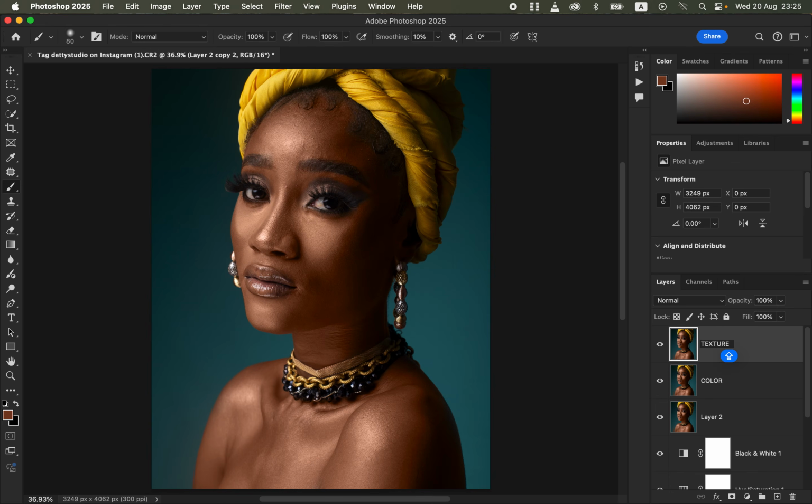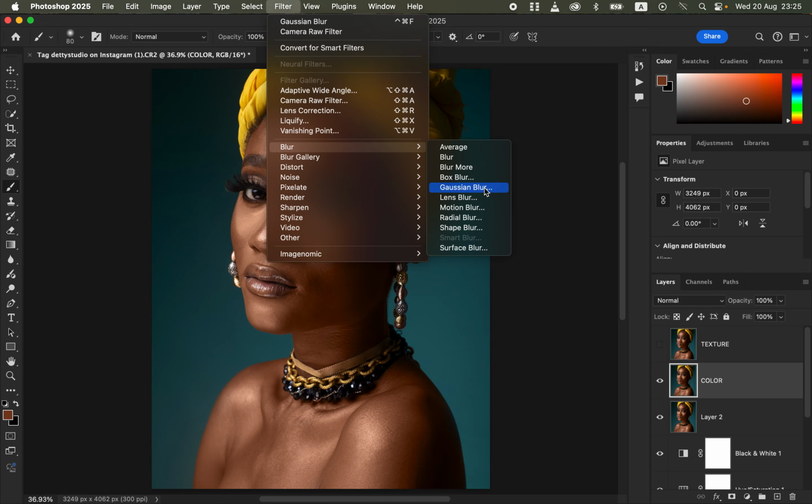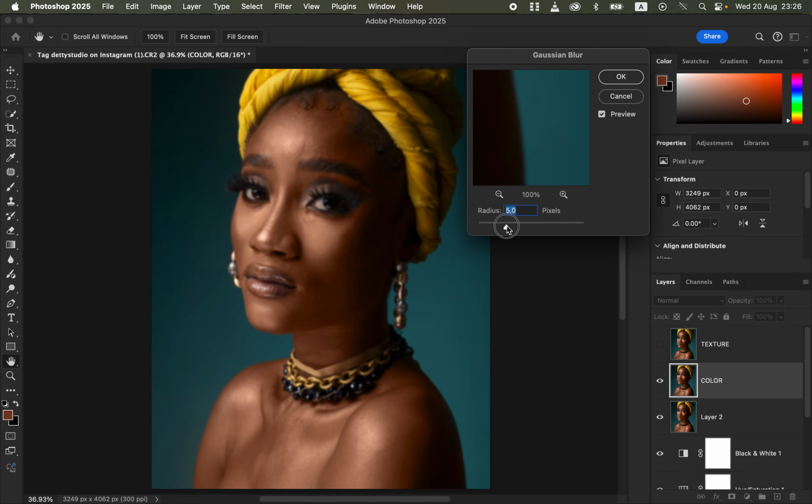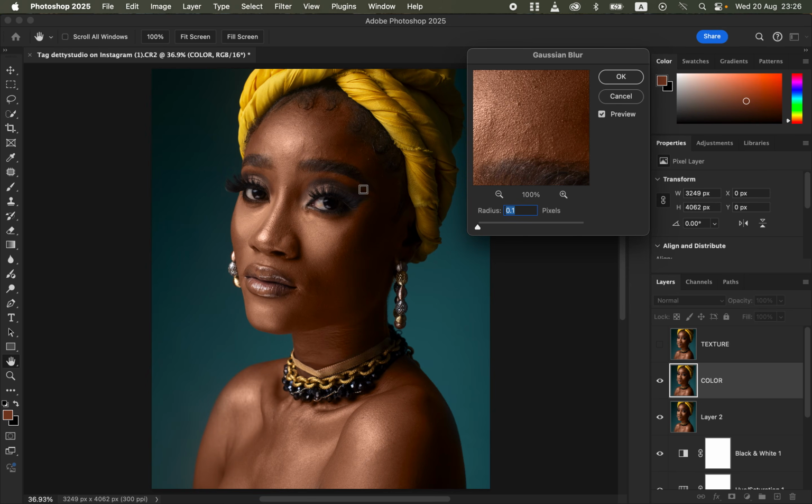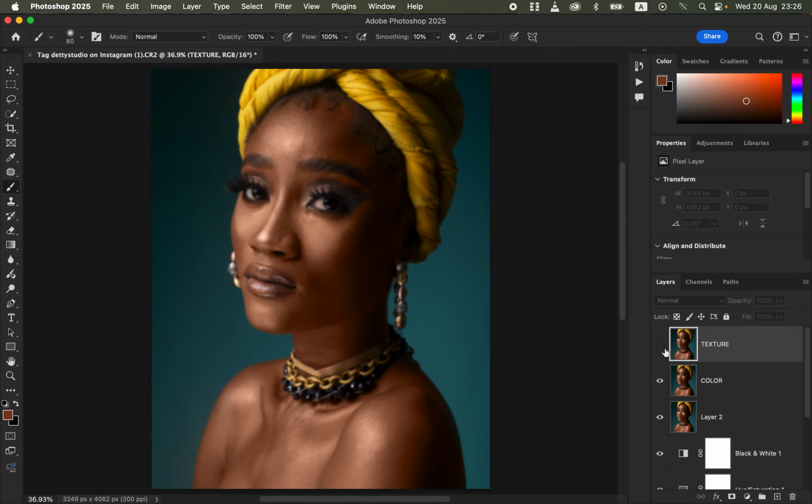So for this, we just want to do frequency separation, and we want to use the mixer brush tool to try to blend this makeup with the rest of the subject's skin. So come to the color layer, turn off the texture layer, and simply come to filter, come to blur, come to Gaussian blur, and simply take the radius down and click on the skin area of the subject that has more skin details, and simply move up the radius slider and stop at that point whereby the details or the textures on the skin are just starting to disappear like that. So at about 7 looks okay. I'll click OK. Come to the texture layer and turn it on.